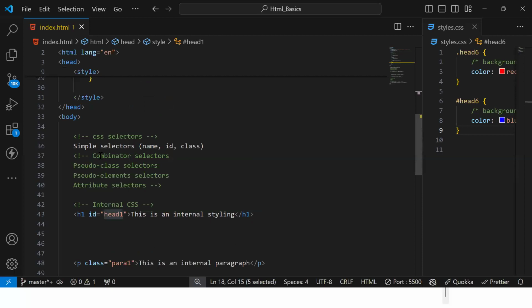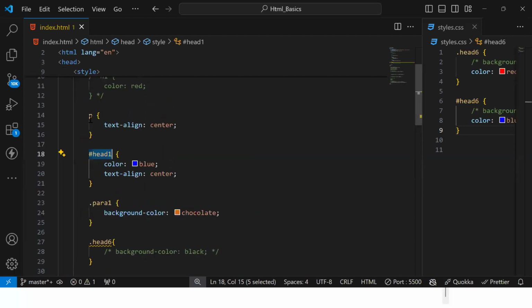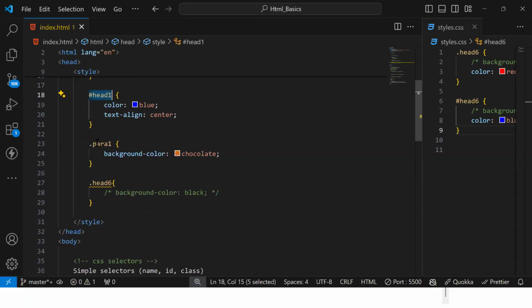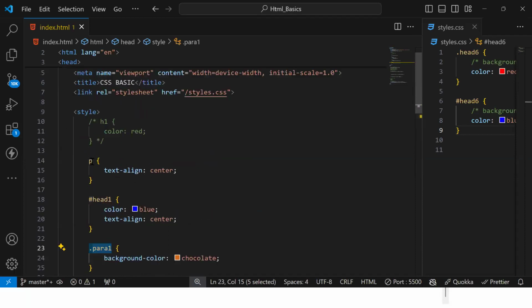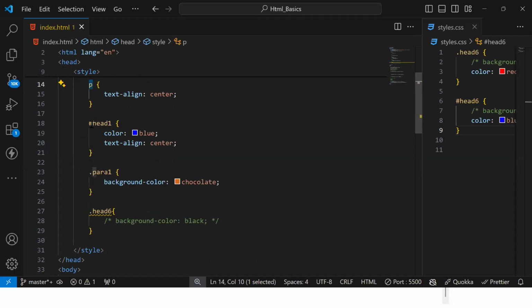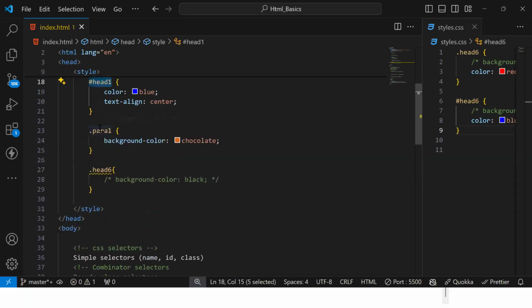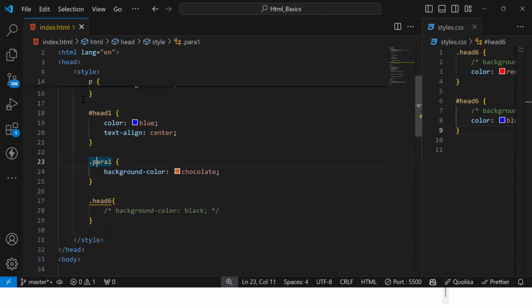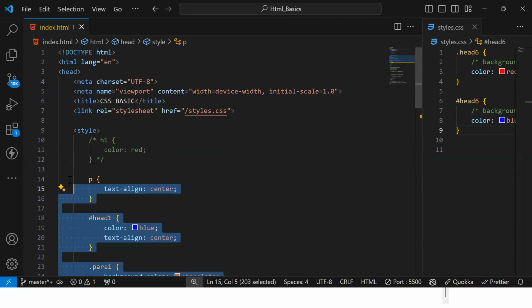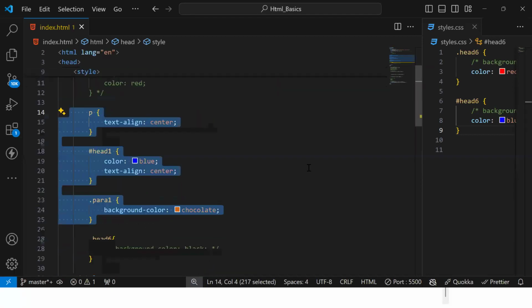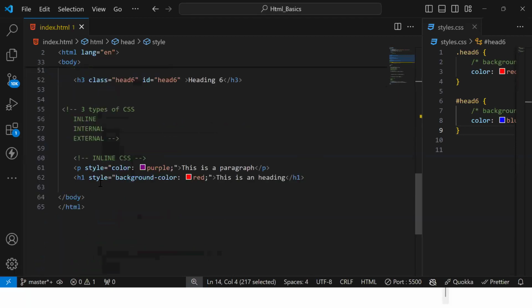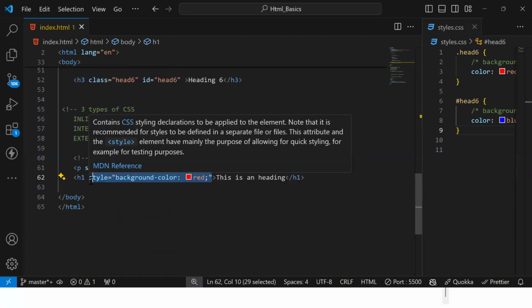If you understand CSS selectors, you will understand that we can select by name, by ID, or by class. By name is by using the element's name, like the paragraph tag. By ID is by starting with your hashtag, followed by the ID name. By class is by starting with your period character, followed by the class name. Those are the different ways you can select when styling internally or externally. But if it is inline, you don't need any CSS selector, because inline already understands that it styles the elements that have the style attribute.